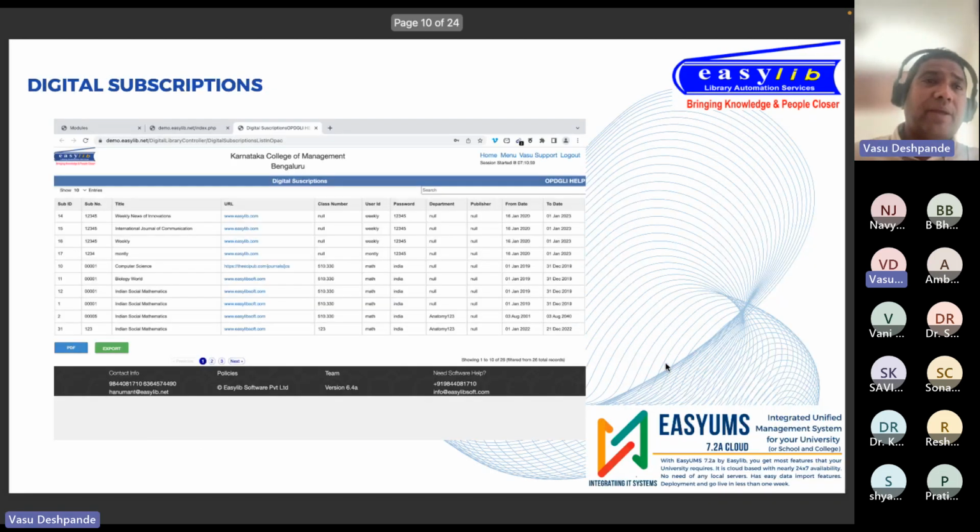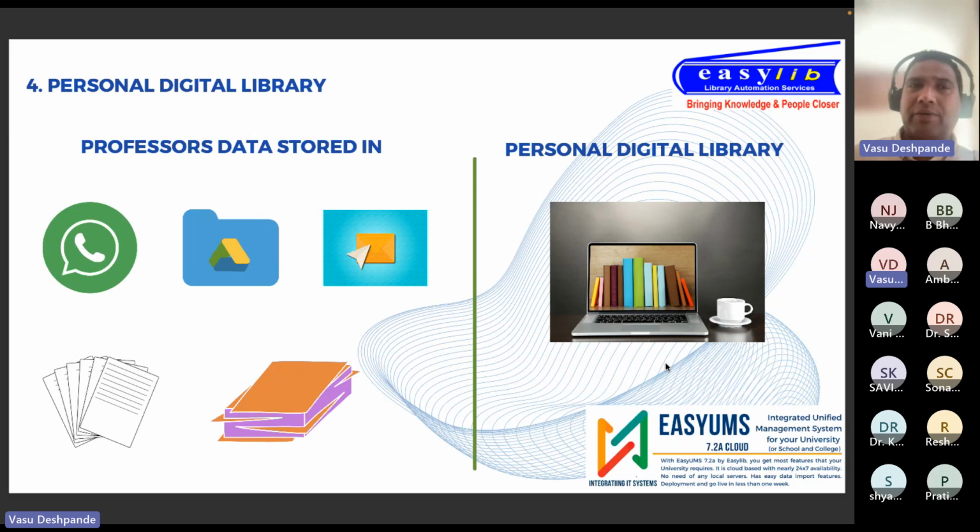Okay. The next is a lot of subscriptions. All the journals that you have subscribed, even though you have subscribed in the physical form, you may be able to get digital access. And if you are already part of the consortia, you will be getting access to a lot of digital material through the consortia. All of them you want to add easily. So once you add it, it becomes easy for the students to search, right? So that is the second or third method wherein you can attract your students.